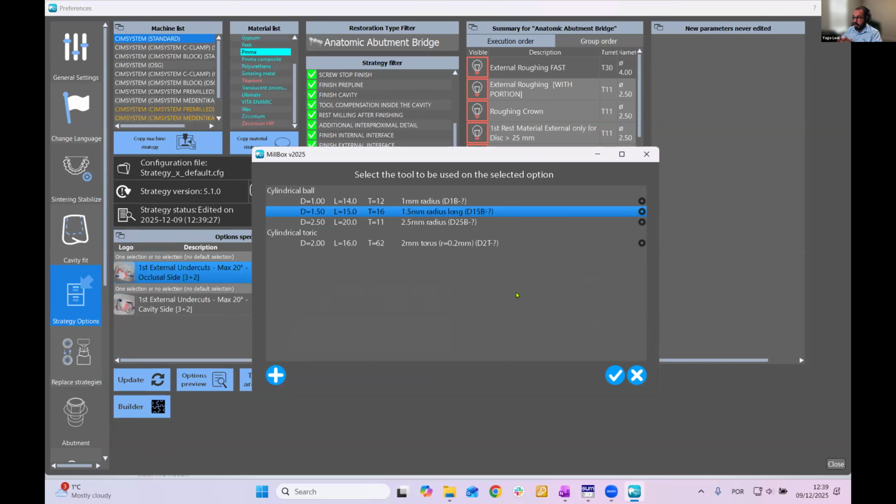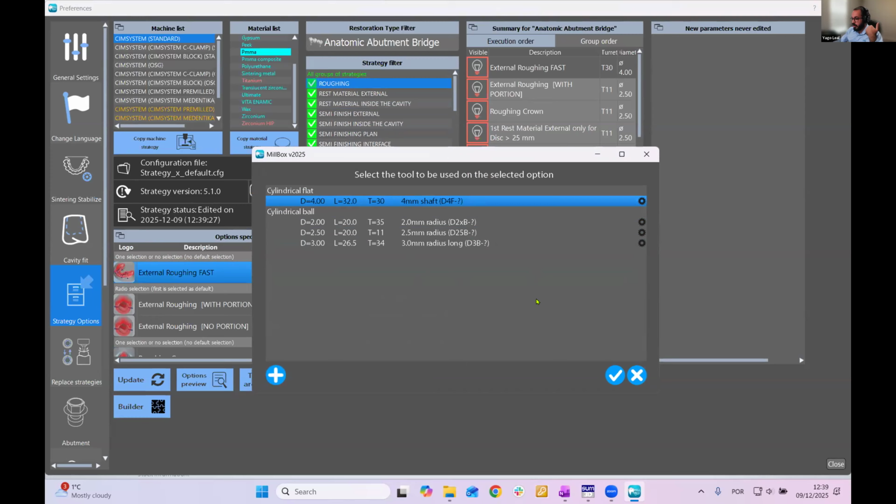You won't see every tool that you have available here, and I'll explain why. For example, this is undercuts. If I go to my roughing and I want to assign a roughing tool and I click here, those are different tools from what you have seen before on the undercut. Basically, we try to assign the milling parameters for what those tools are able to do.